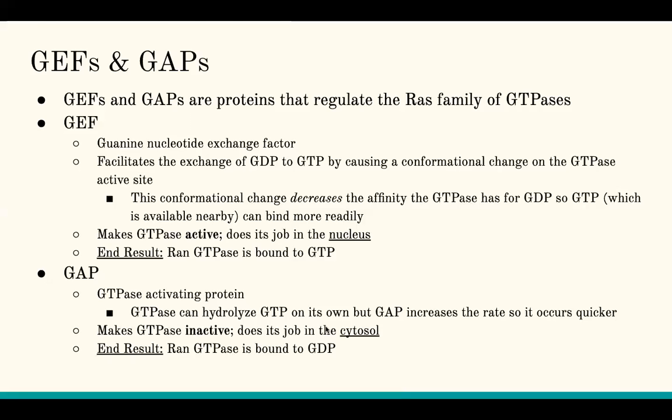Yeah, I don't believe these are enzymes, guys. They just help out in the process of nuclear import and export, but they themselves are not enzymes. The main shining star that is the enzyme in the nuclear import and export is RAN, because RAN has its own intrinsic GTPase activity. So RAN by itself can swap out a GTP for GDP, right, hydrolyze it. But I will double check on that and send an email. Yeah, I agree. I think it's just that RAN is the enzyme because it has that hydrolyzing ability. And GEF and GAP are really just there for support, basically.